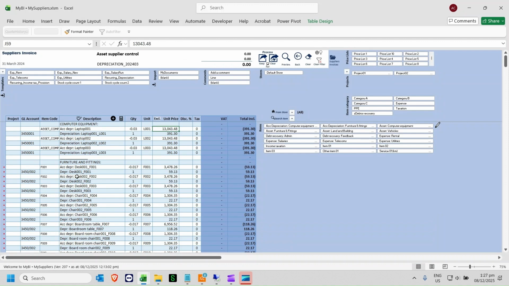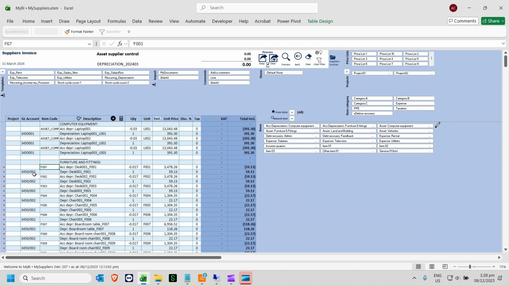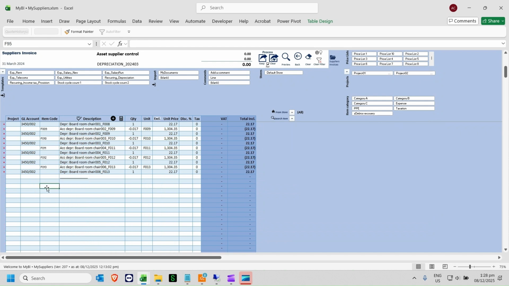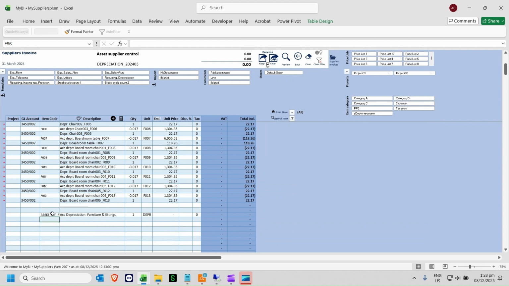Okay. All right. So once we've done this part of it, we can actually now create the corresponding layer. Okay. So now I can see it's giving me some red dots here. It just means I've accidentally didn't capture the correct item code here. So I'm just going to show you how that is fixed. I'm going to quickly place my cursor over there, select that cell, and just go for that accumulated depreciation. You'll see it's the same one over here. It's the same one I showed you in Pastel. I'm just going to copy and paste it straight over here.